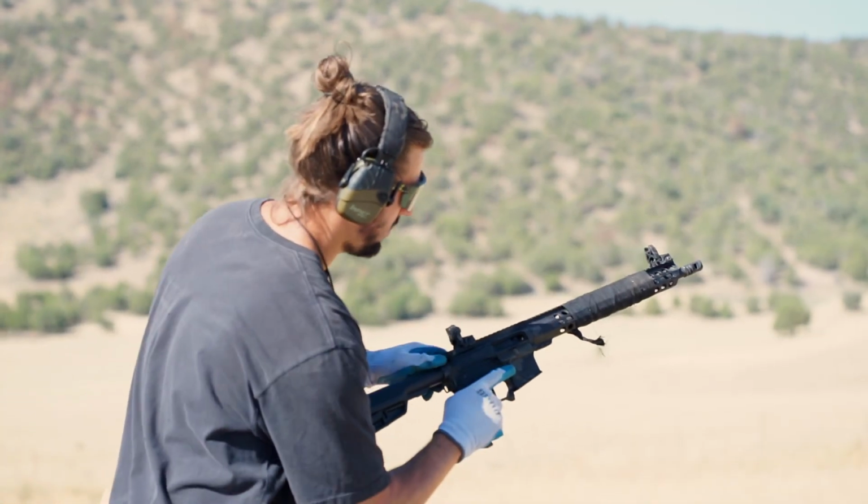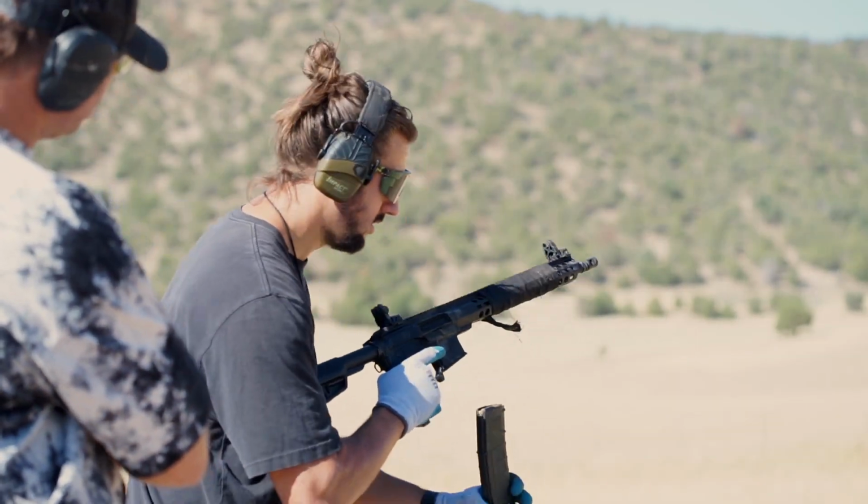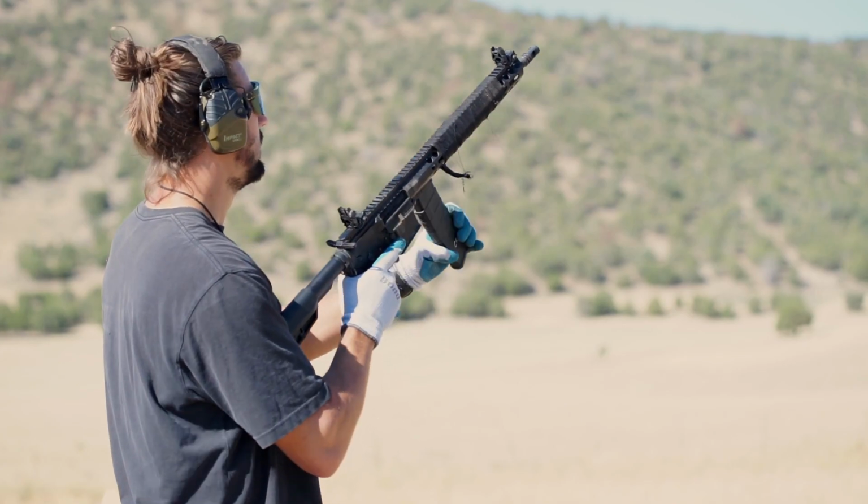Thousand rounds, baby. There we go, 1,000. Oh, no, missed me. Malfunction. There you go. That's 1,000 rounds through one mag. Two more.